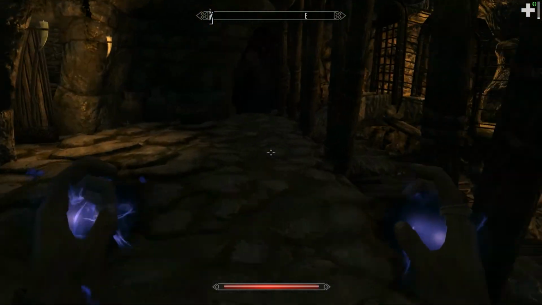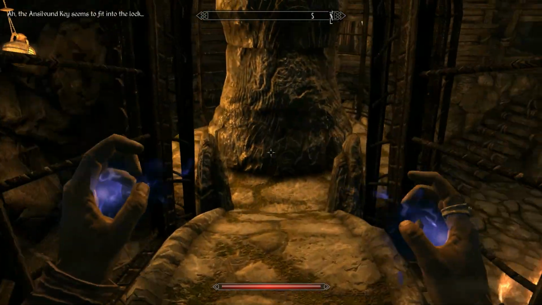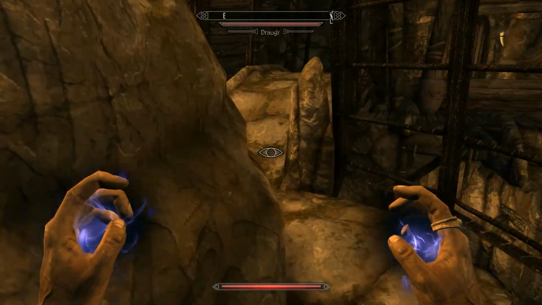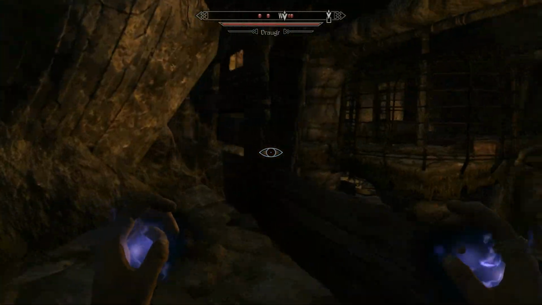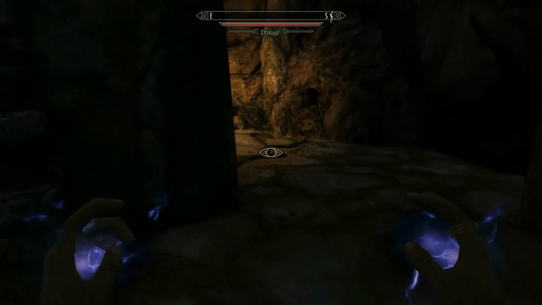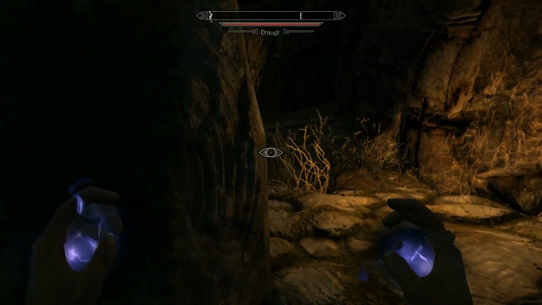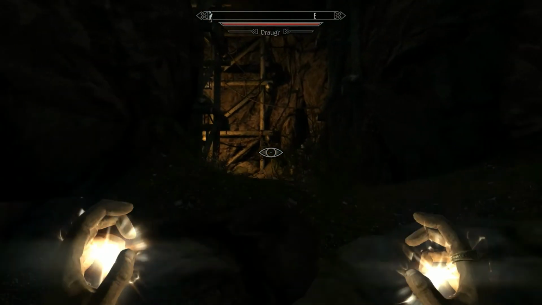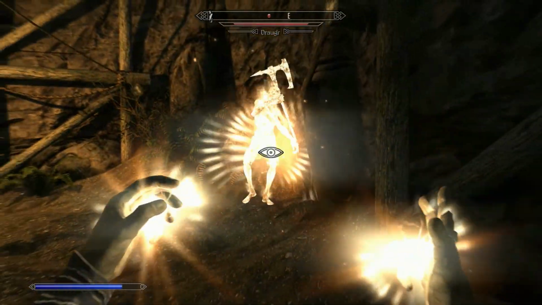Okay, so that's one. Here we go. I'm just going to close this behind me. I'm not sure if that will actually keep out Draugr, but it seems worth a shot. I know I could kill those guys with Restoration, but I don't think there's any particular reason to do it. This guy, on the other hand, seems like a pretty attractive target for some Restoration training.